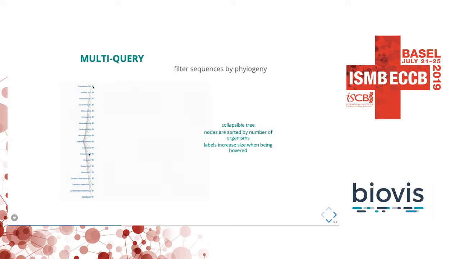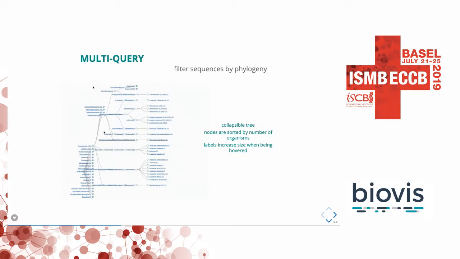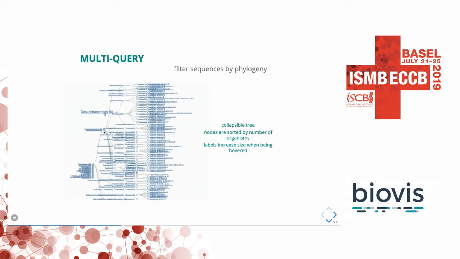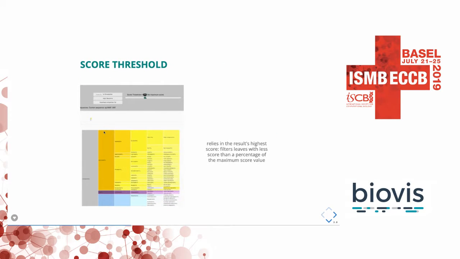Then we have a very ugly dendrogram on the left that can actually be very helpful because it helps you filter and search through the different branches to try to see, I only want to see samples that belong to this part of the tree. And then finally, a feature that was requested by our expert is a score threshold that you can use to say, I only want to keep in the tree all of the matches that are above a certain score that is important to me.